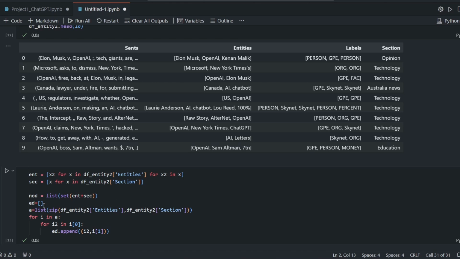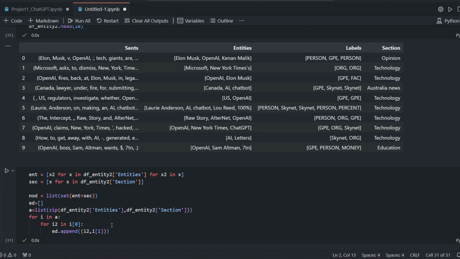Finally, a list that will append all the sections here as unique. For doing that, I need to use the zip function for entities and section. This way, as you can see here in the list, I can have the first element, this list, and the second element, this element here, opinion. And for having Elon Musk opinion, OpenAI opinion, Keenan Malik opinion, I need to make a for loop.